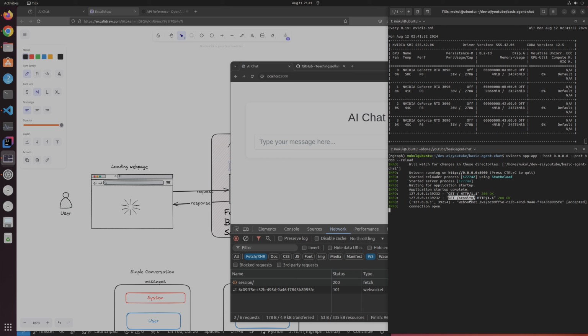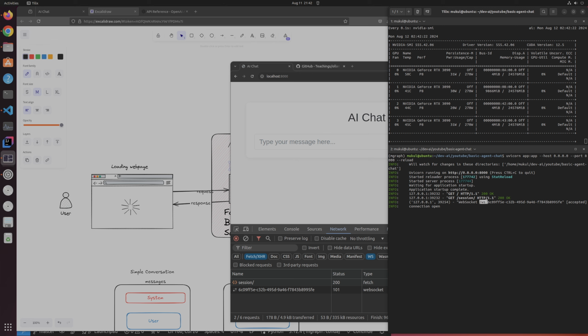So get of /session. If you want to see which JavaScript I'm talking about, watch the second video, the one that says front end, back end communication explained, part 2. That is where this particular JavaScript is. And then a WebSocket based communication is initiated. We get the session ID from this endpoint, and then we initiate the WebSocket based communication.